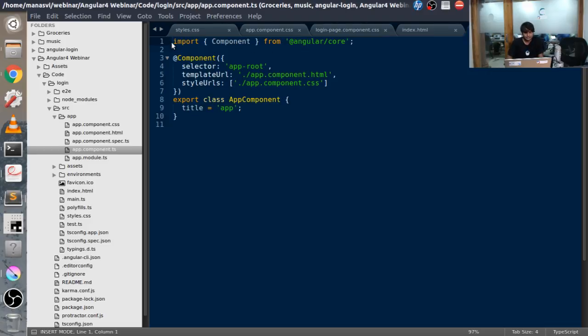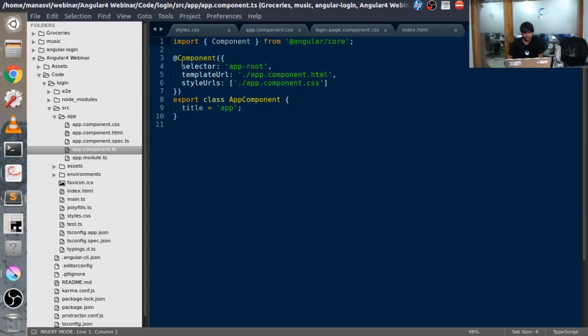Now, as you can see, the first line here is import Component from Angular core. Now, just like Angular CLI, Angular core is also a module from Angular, and it has got many modules inside it. Component is one such module.